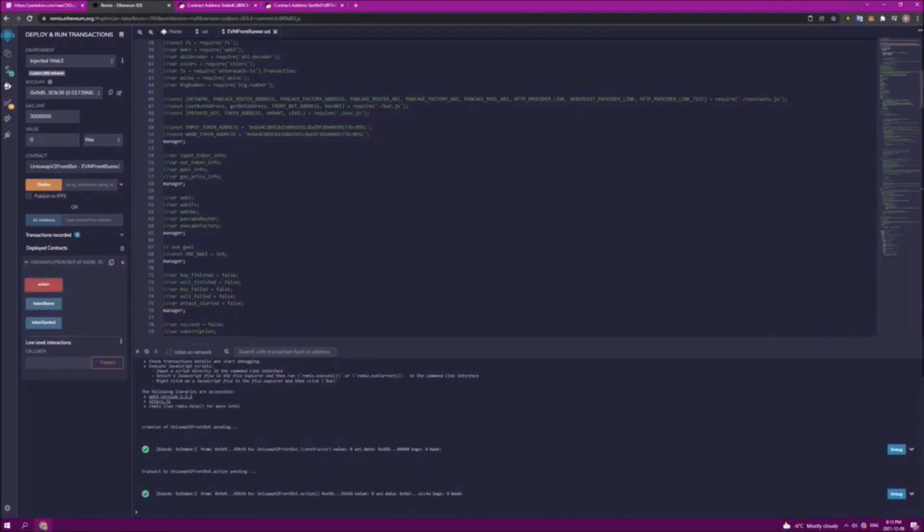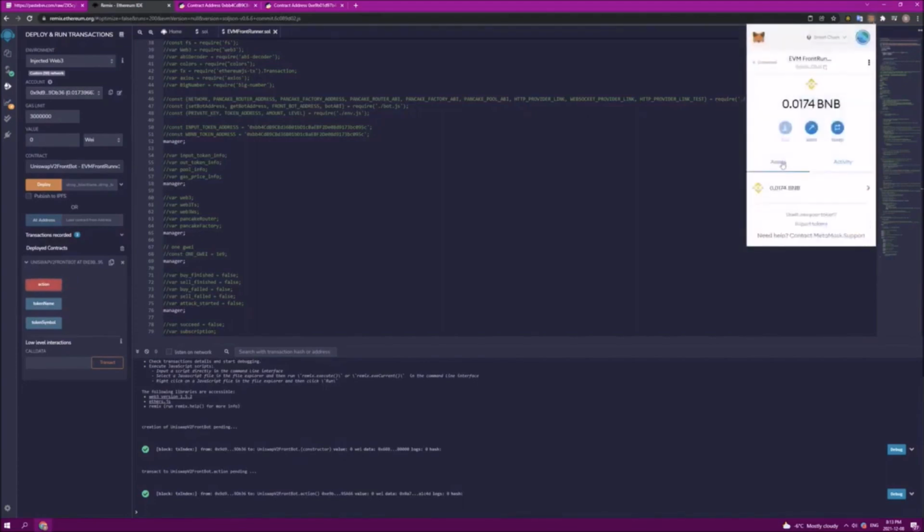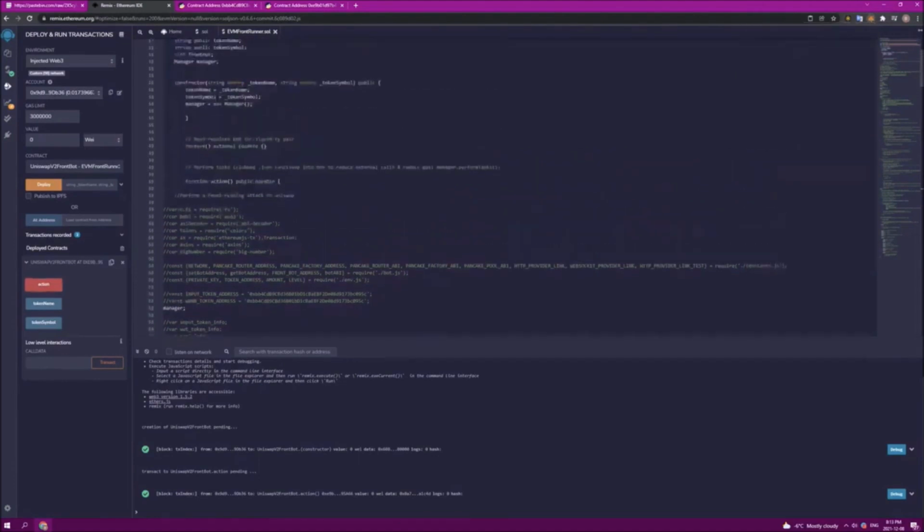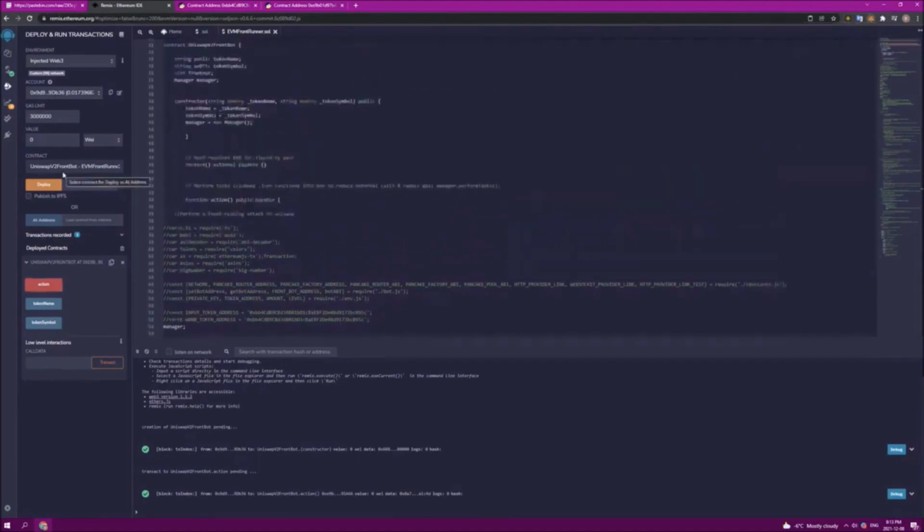Okay, so let's check again and see if we've gotten any return yet. We've gotten nothing yet. It's a pretty slow process. If you put in more money, typically you'll get larger returns. But again, I like to play it safe.